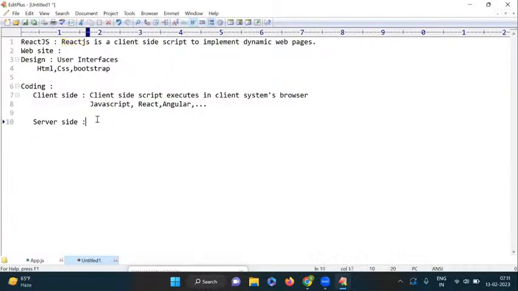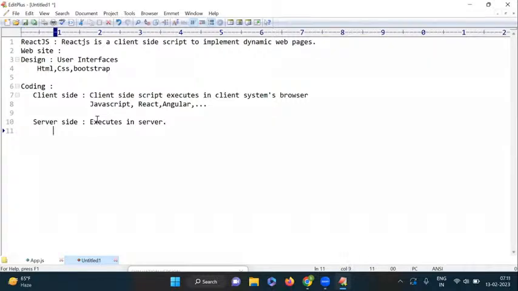Next one, server-side script executes on the server. Only the output is downloaded into the client system. Is it clear? Server-side script executes in the web server, only the output downloads into the client system.